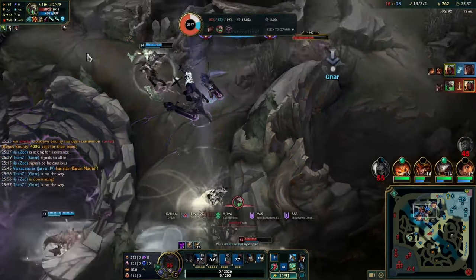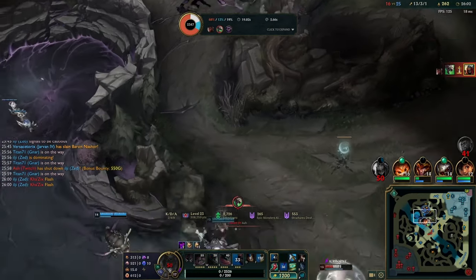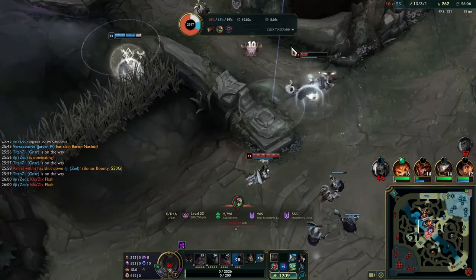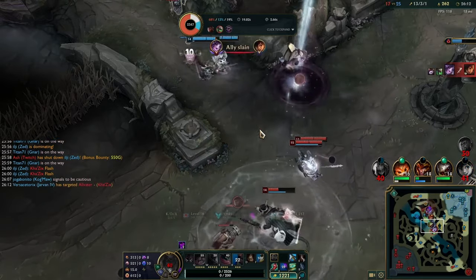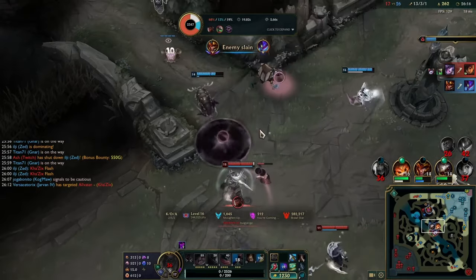I combo the Sante, but then there was a Twitch as well. I don't think I would have killed Twitch if I focused him, so it's completely fine. I did a bunch of damage before I died, which is the main thing. You know, when you're in a sticky situation, just try to get your spells out as much as you can. And I think my team kind of loses, but it's fine. Oh, I mean, it's not the worst.